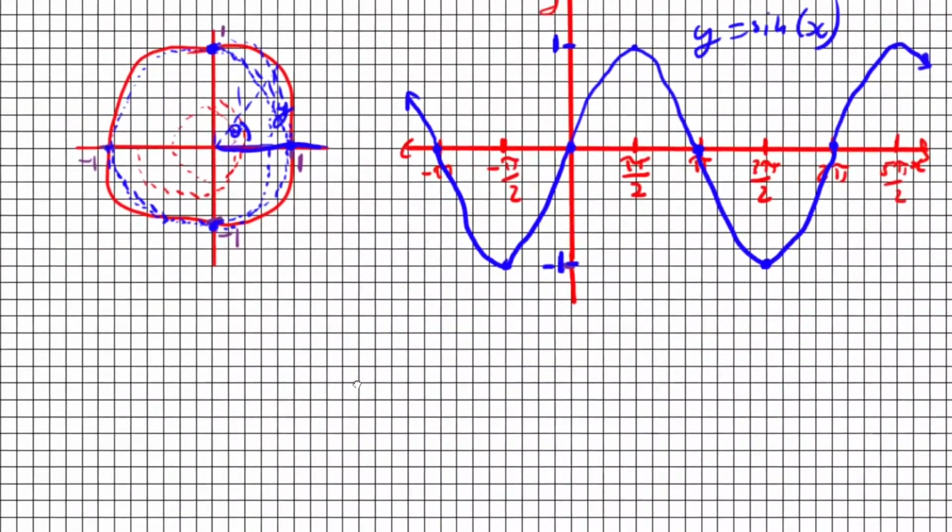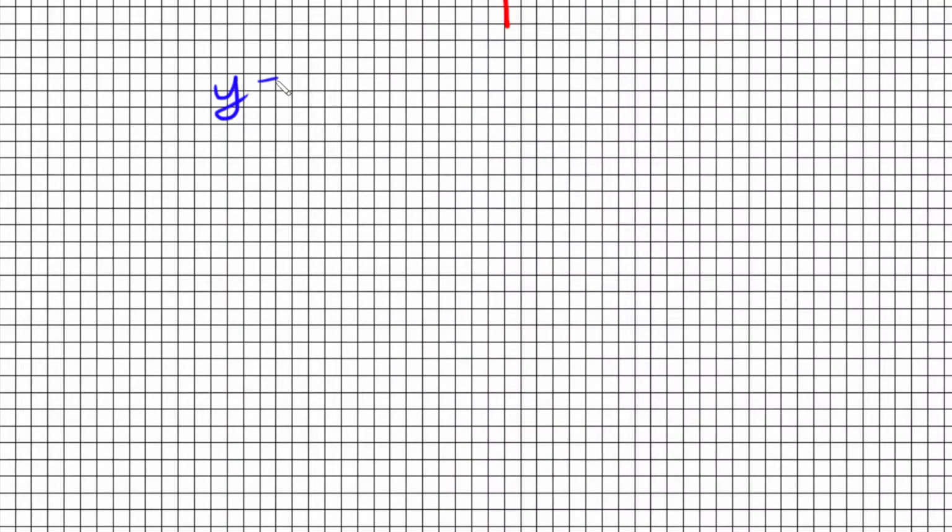So let's have a look at another trig function. Let's have a look at cos. What happens if I want the graph of y equals cos of x? Well, if we go back to our unit circle, we can use it to help us. So I'm going to have my unit circle, and it meant that we have a circle. That's a bit better than my last one, where I've got 1, 1, -1, -1. And let's put on our axes.